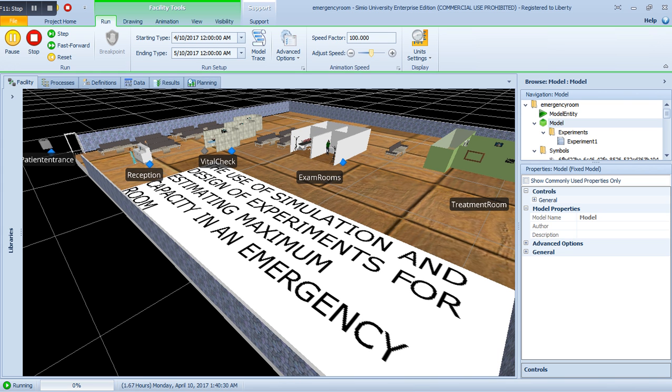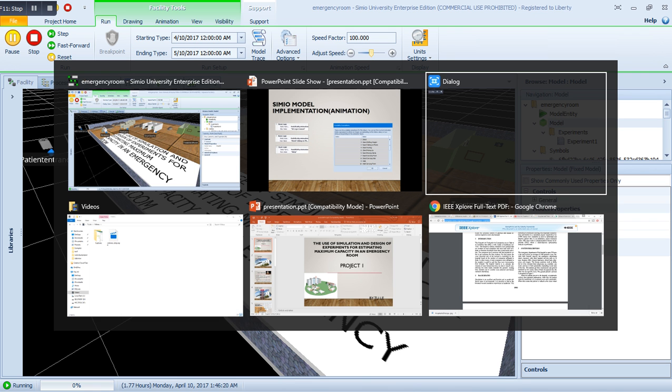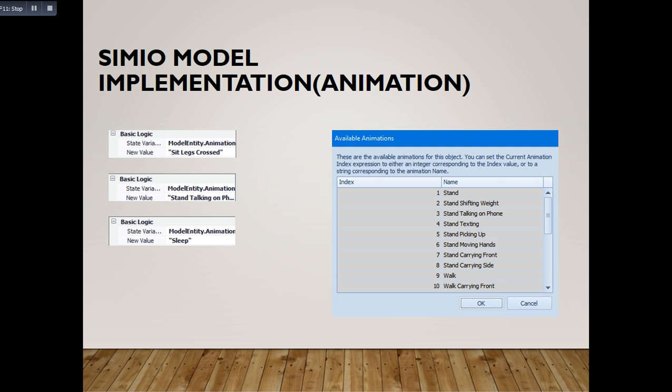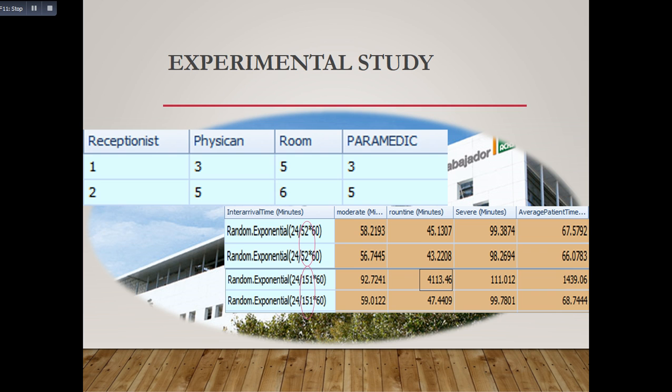Now back to my presentation. Here is my experimental study. In the article, the hospital has one receptionist, three physicians, five rooms, and three paramedics.